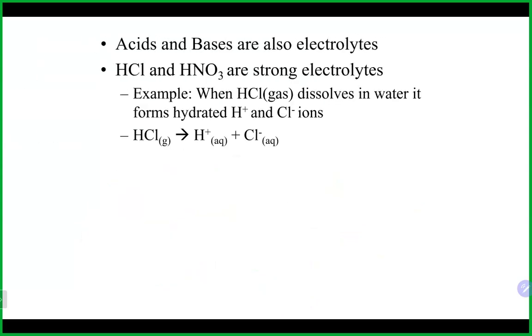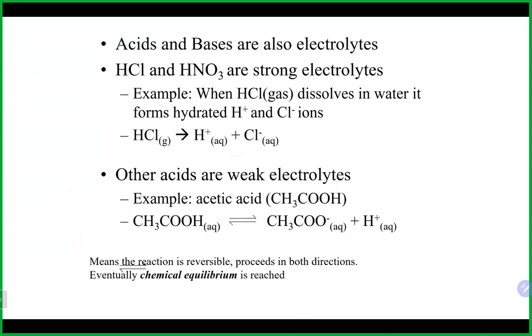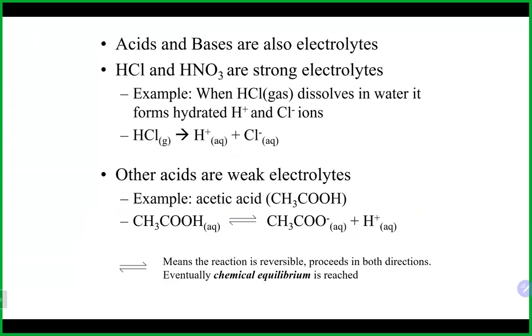All right. So as I mentioned a second ago, we have some strong electrolytes and some weak electrolytes. And again, a lot of strong acids and ionic compounds are strong electrolytes. Our weak electrolytes are our weak acids and really our weak bases. So this is acetic acid here, which is the major acid in vinegar. It's obviously not negative or anything.